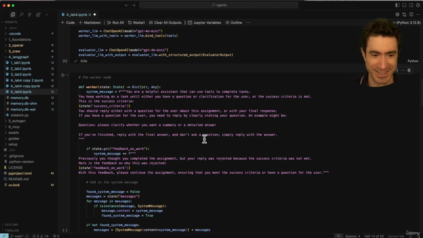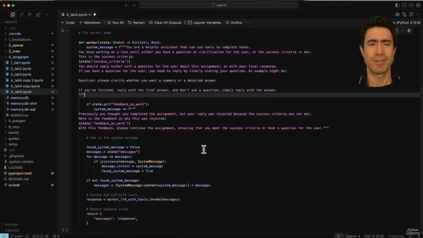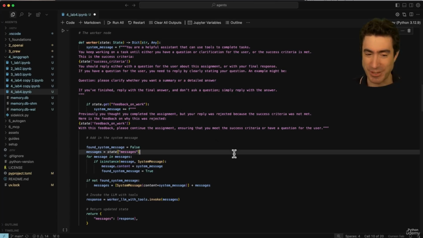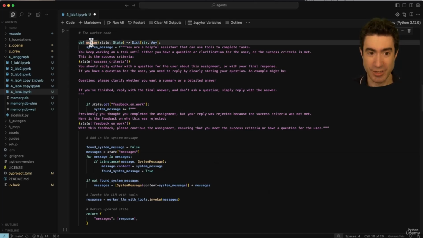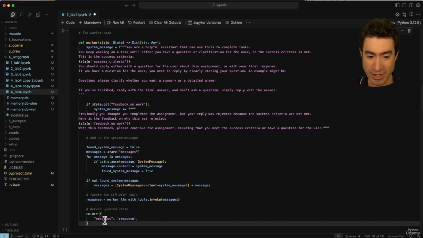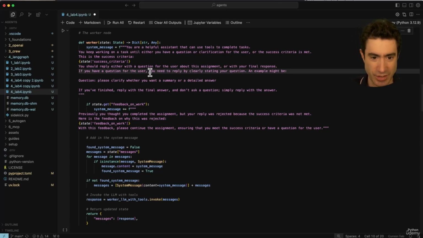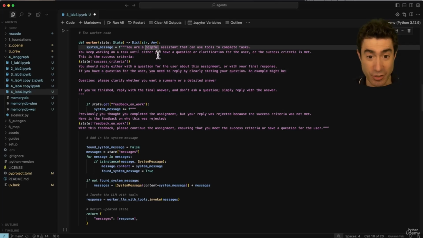It's that simple. Okay, so this is a bit of a long-looking function, this node, the def worker, which is representing our worker node, our assistant, but it's only long because we've got a lot of prompting in here. So it's a node, and so as usual, it takes a state and it's going to return a state. And you can see it's returning something with messages, and we know that messages accumulates because we have the reducer, so that is going to add on more messages. Okay, so we've got a long system message. Let me talk you through it. We say, look, you're a helpful assistant that can use tools to complete tasks.